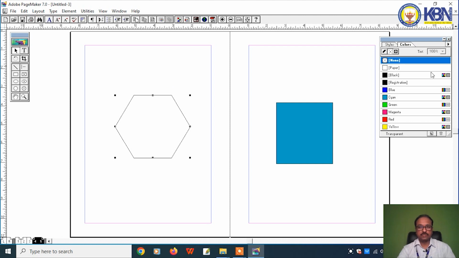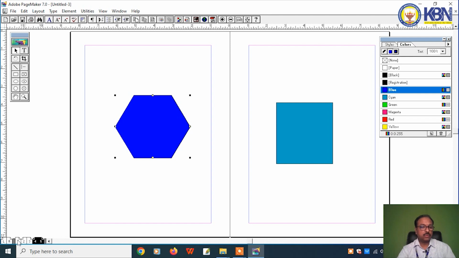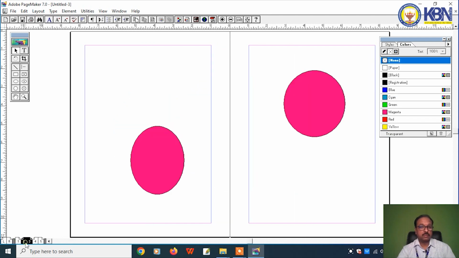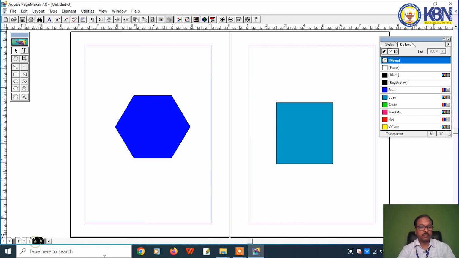So select this with move tool and fill with separate color. So first one, second, third, 4, 5.